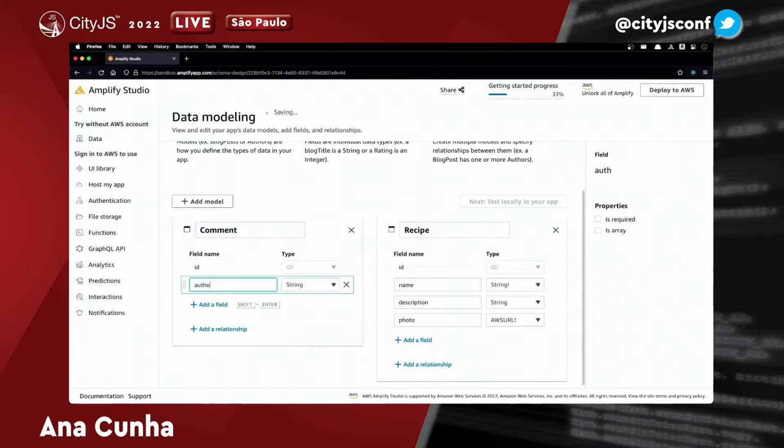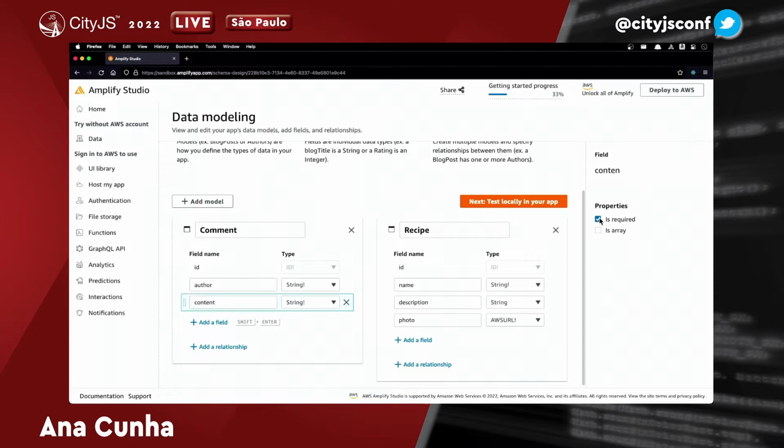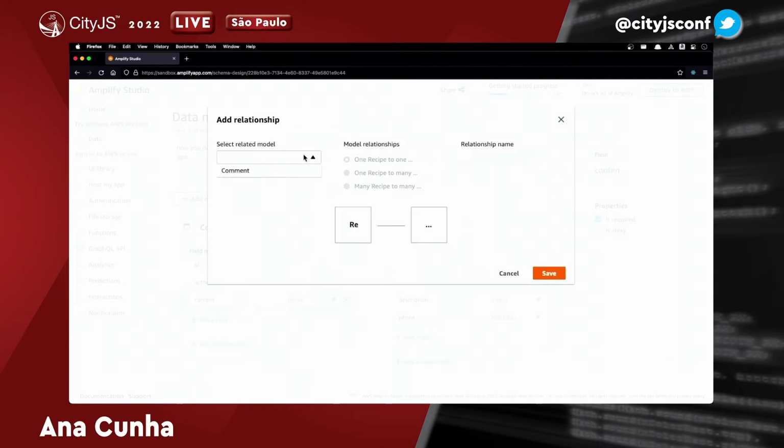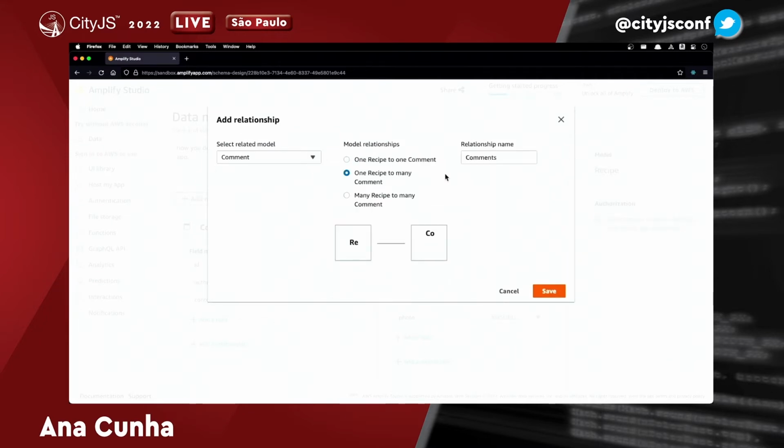I create a comment that people can leave on my recipes, so we have the author and the content. We can add a relationship between recipes and comments, so one recipe will have several comments.